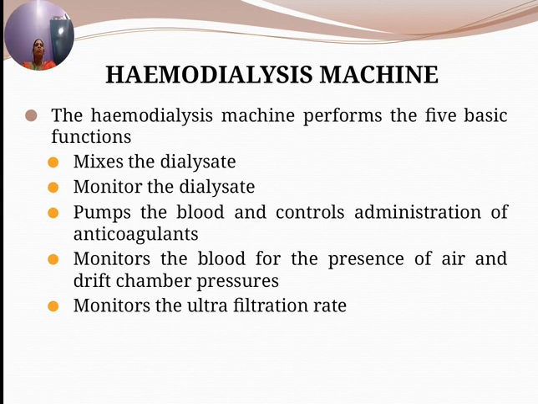This process uses an artificial kidney, that is a hemodialyser, to remove the waste and extra fluid from the blood. The blood is removed from the body and it is filtered to remove waste and extra fluid through the artificial kidney. The filtered blood is then returned to the body with the help of a dialysis machine.